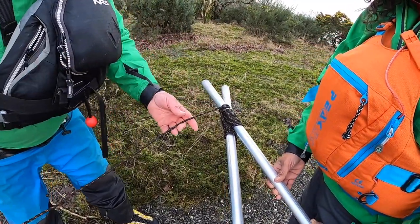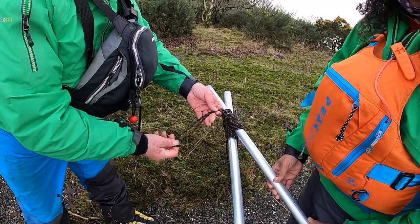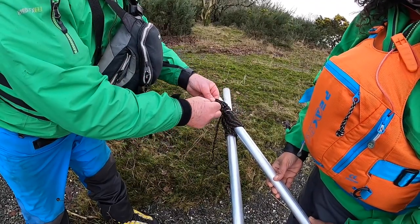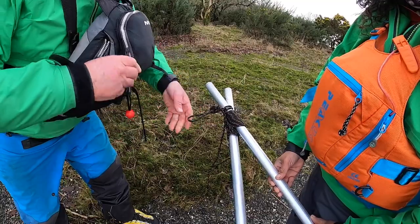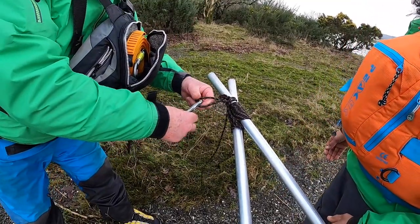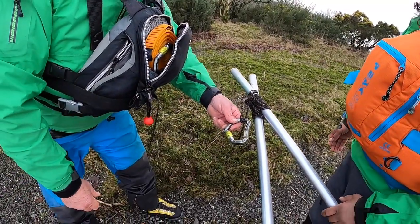Now I'm going to need to haul my sail up. So I'm going to tie an overhand knot in here that we use in a lot of locations. So just make a bite, tuck it through itself. I can put a carabiner on there, and that I can use to haul the sail up to the top.